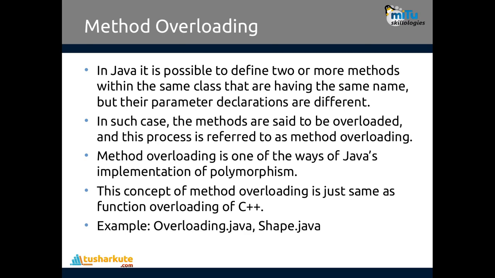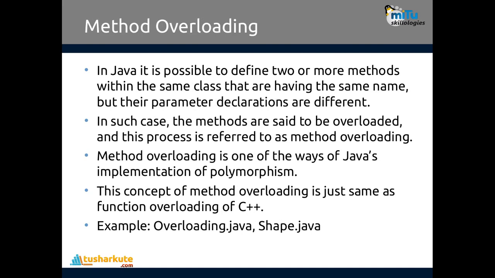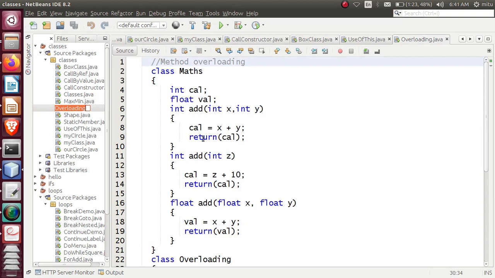Now how to make use of overloading, that we'll see with some operations present over here. It's just like the constructor overloading that we have just seen, meaning same name but different parameters are applicable. Okay, so same name and different parameters, how to make use of it? Let's go for the first method here. What was that? Yes, overloading.java. Let's see overloading.java.